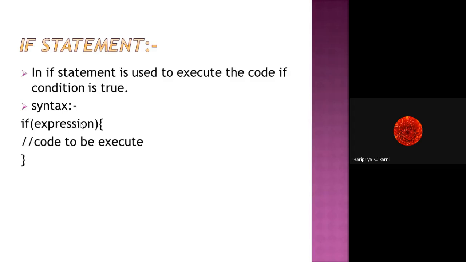And we have to check whether the value of A and B both are same. Then we should not write A equal to B. In C programming, the main difference between equal to and double equal to is that single equal to is the assignment operator which assigns the right hand side of the operator to the left hand side of the operator.